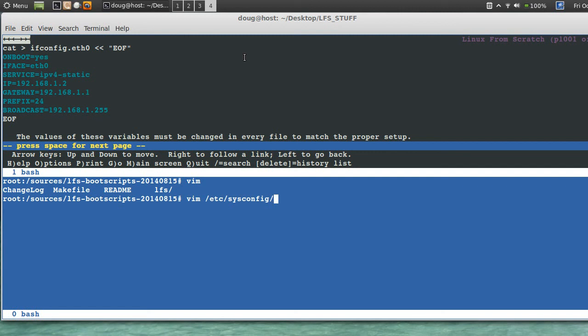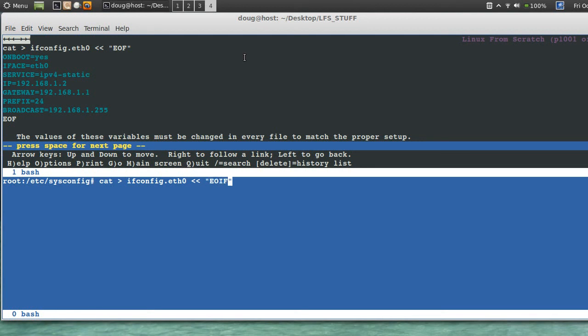Or sorry, oops, cd into that. Okay, and we can say cat into ifconfig.eth0, cat into that.